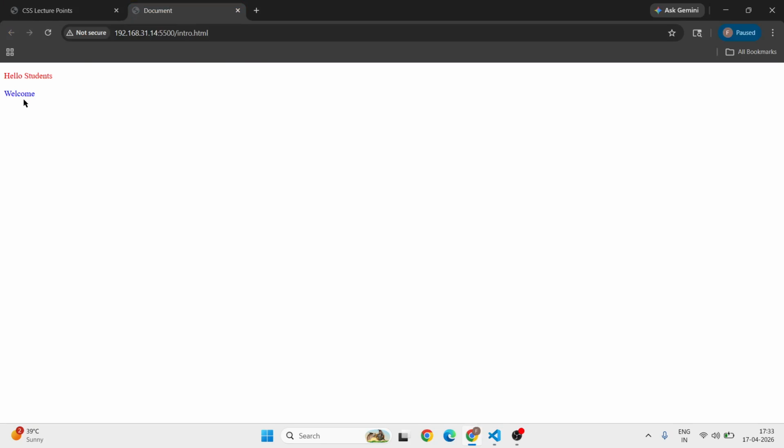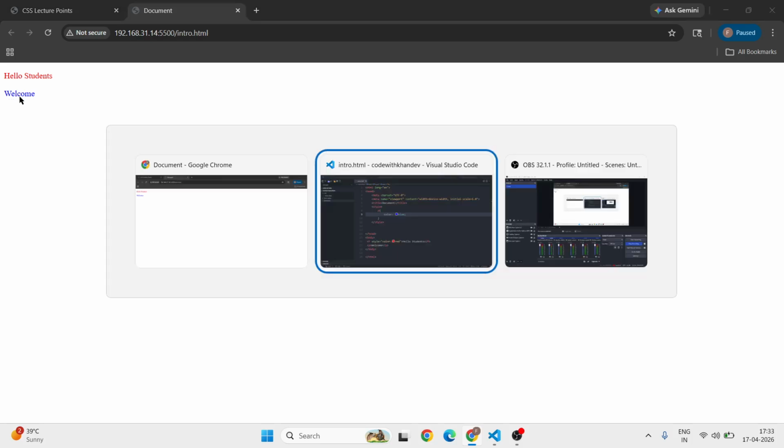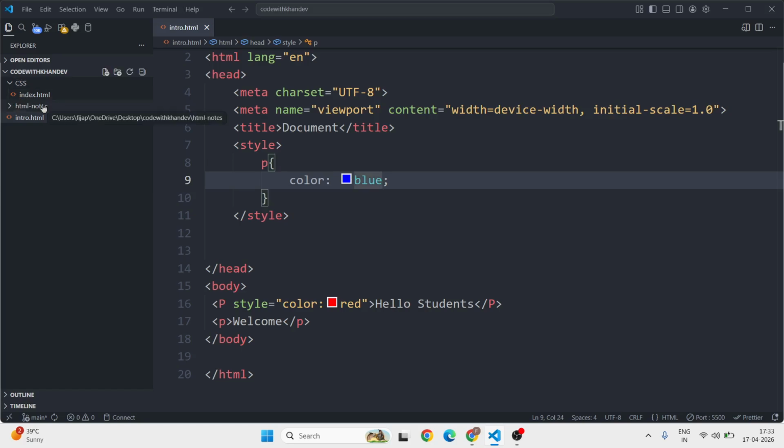Here is our output. Welcome. The sentence color is blue. CSS is written inside the head section using the style tag. Good for small projects, easy to test, not used in large websites.